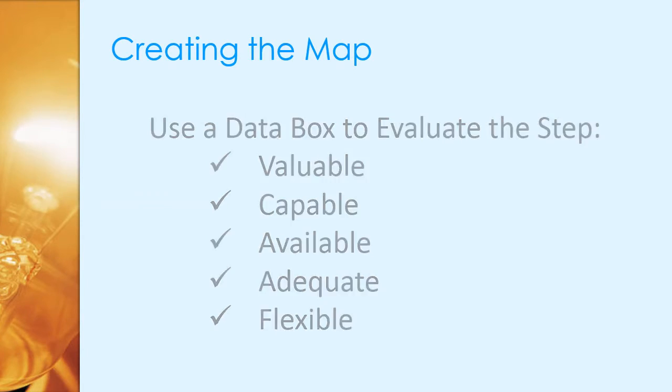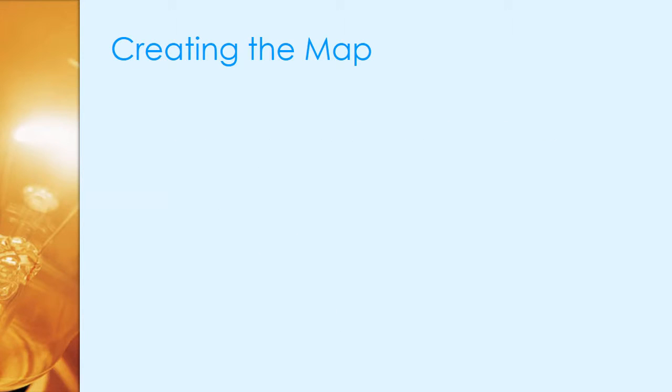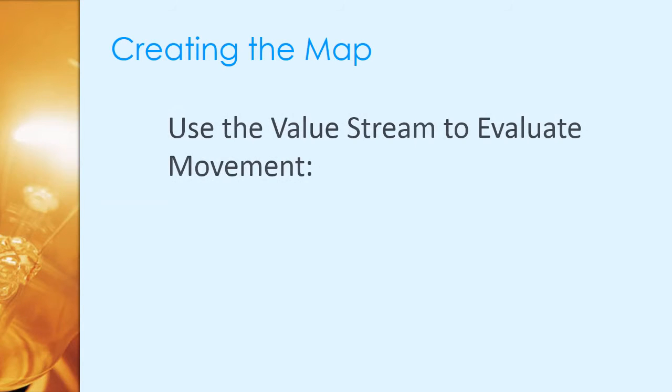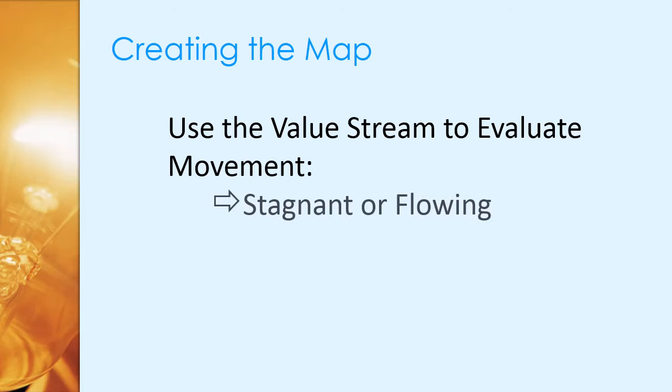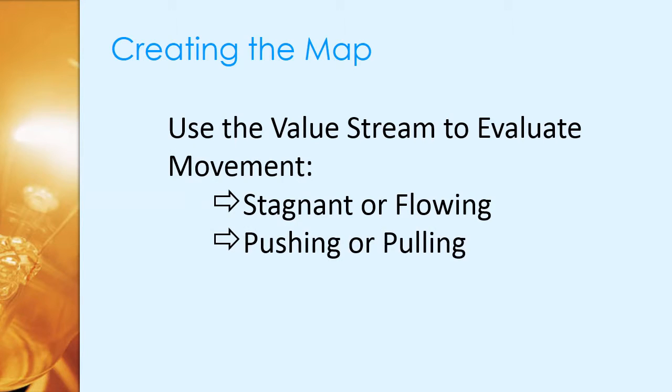It's vital to understand the flow of information or communication in the value stream. And the movement of product and information between process steps is also a large part of the end delivery of value. Note whether the movements of product information are stagnant or flowing. Ideally, a value stream never stops flowing, and the product never stops moving. Note whether the movement is pushing or pulling. In the ideal stream, only the trigger is required to initiate actions.